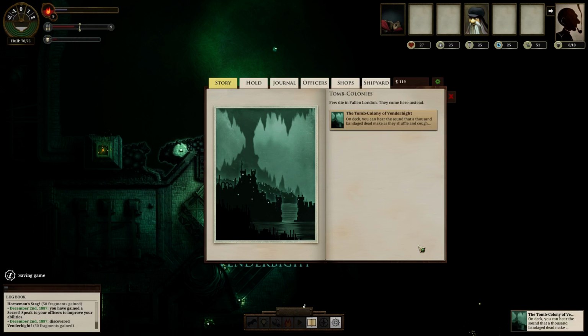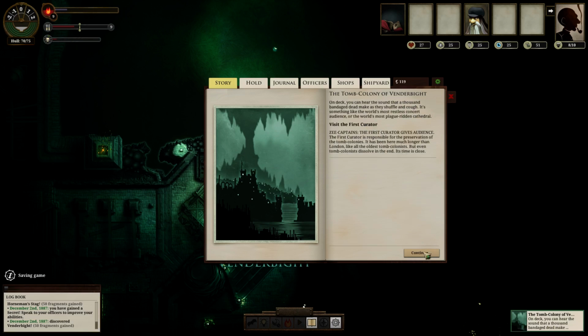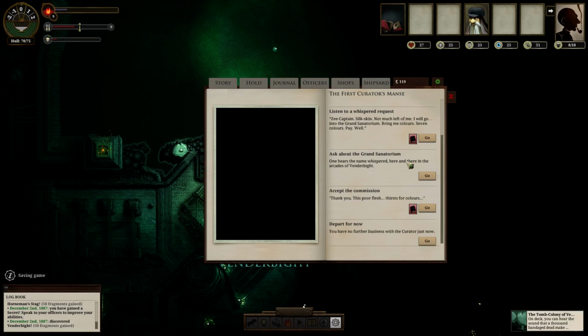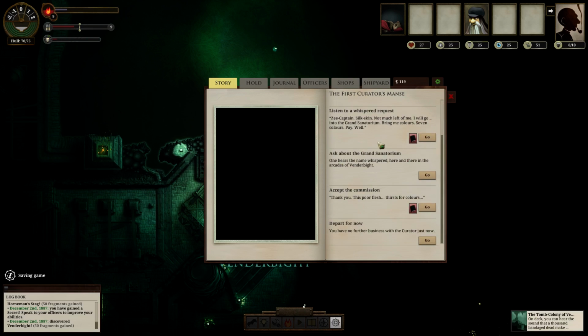So I got my port report. And I can visit the curator. Now, I know I'm not really explaining all these. There's a lot to really read and take in, so I highly suggest you go and take your time. I've been through this a few times, so I know kind of what I'm doing. But not really.